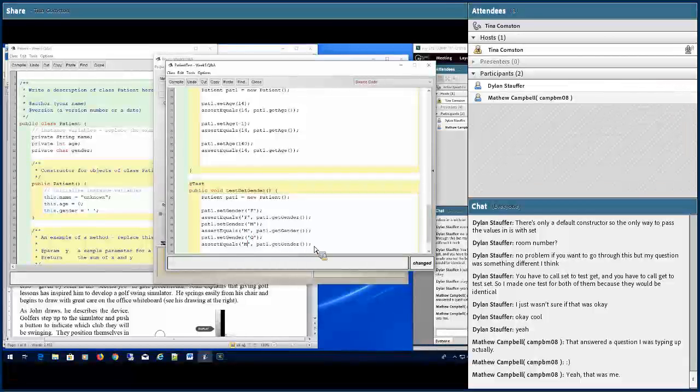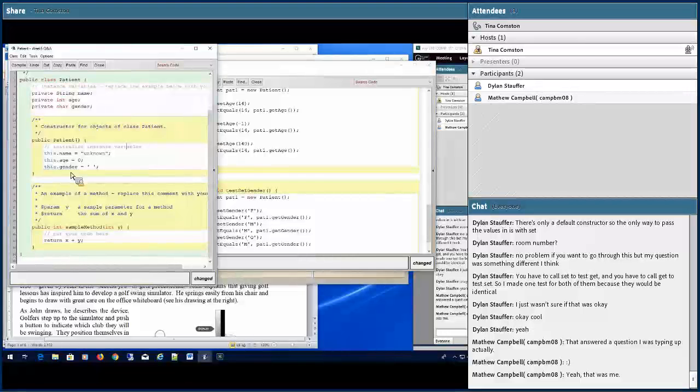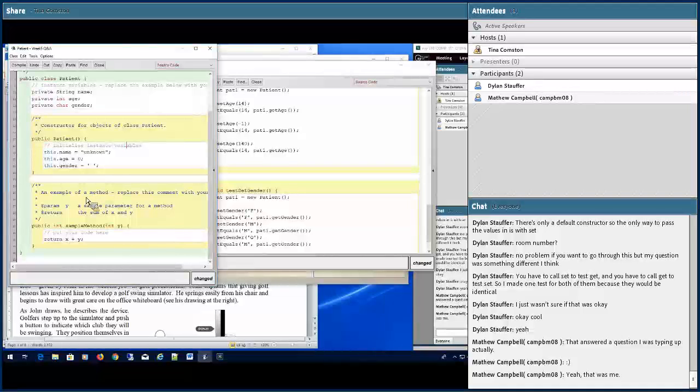Okay? So this won't compile right now because I haven't written the classes, but these are things that I can work through and figure out as far as my test cases. So then over here, we've written our constructor, so it's set our values, and then we need to do our set and gets for each one of our instance variables. So the sets are going to return data type void in this particular situation. So we'll have our set name, but that is going to expect a string value, and I'm going to call it in name, and we're going to set this dot name equal to in name.